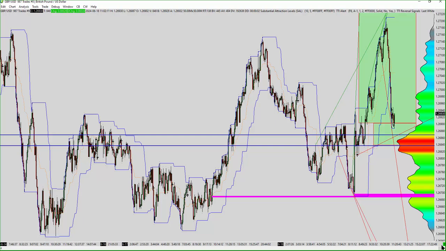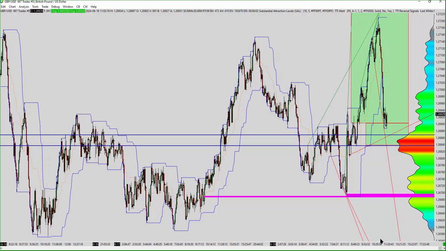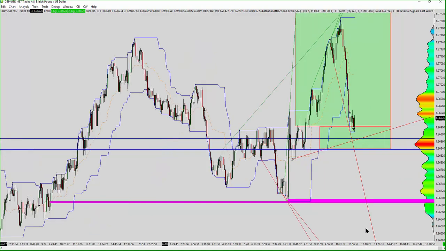So I'm doing three contracts, right? I'm doing 3 contracts or 3 lots. So automatically what I would do, I take my first target at the first hiccup that is facing me. And the first hiccup that is facing me, if I look at volume profile, is going to be on top of the area right here. So this is going to be my projected first target. This area right here.